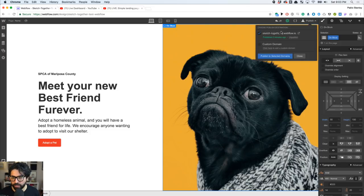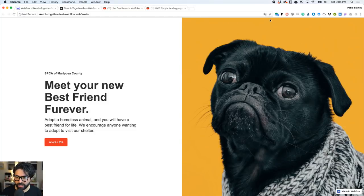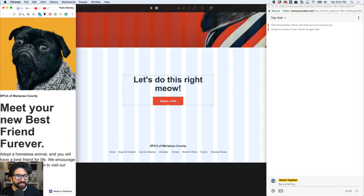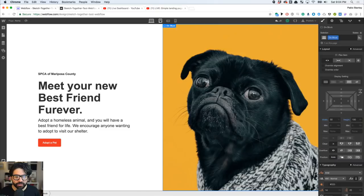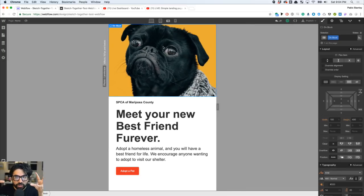So now if I preview it, let's preview this guy. So we go over here. If I start resizing and then pow, see, it resized to that because we designed the different breakpoints. So cool, so dope. Another thing that you're going to notice, all of these styles fall down to the other breakpoints. So this guy, the landscape mobile, is also taking the same layout from the bigger breakpoint before it, which would be the tablet one. So we still have the image on the top and the content on the bottom.